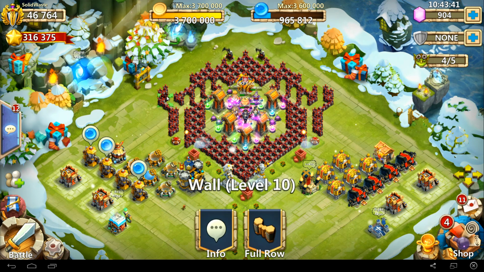So that's 1, 2, 3, 4, 5, 6, 7, 8, 9, 10. Getting rid of these 10 is like making it Town Hall 19. Getting rid of those 10 makes it Town Hall 18. Then there's 11 more. You can get rid of some of those, and then you're down to Town Hall 17.